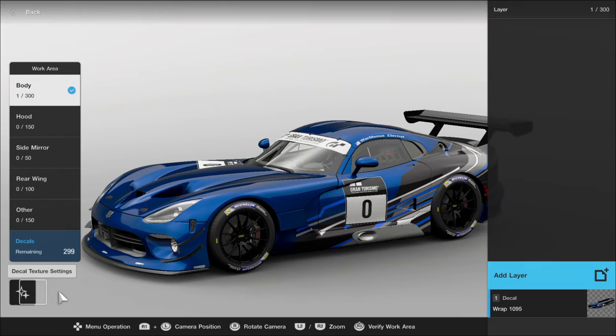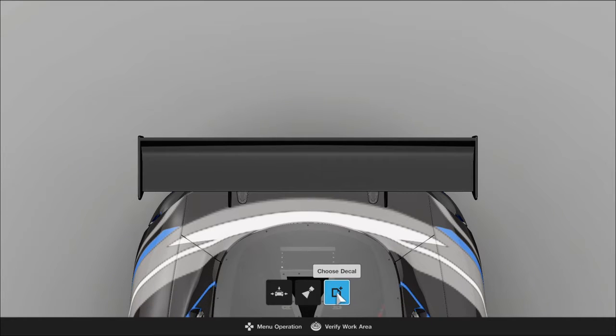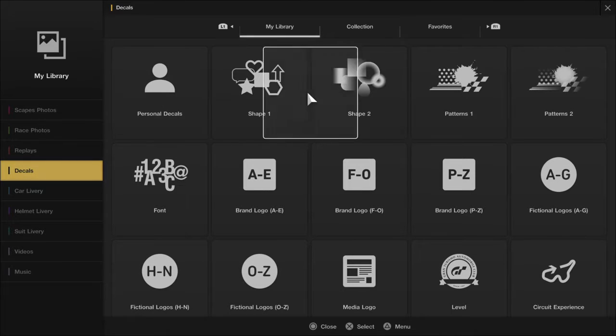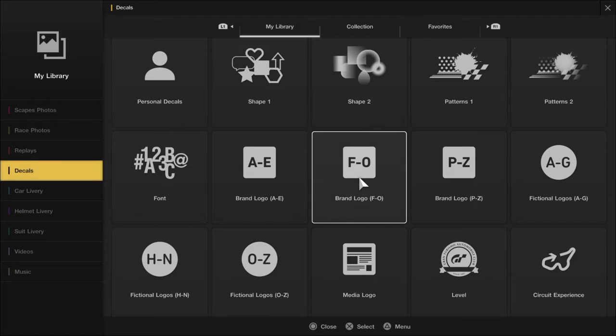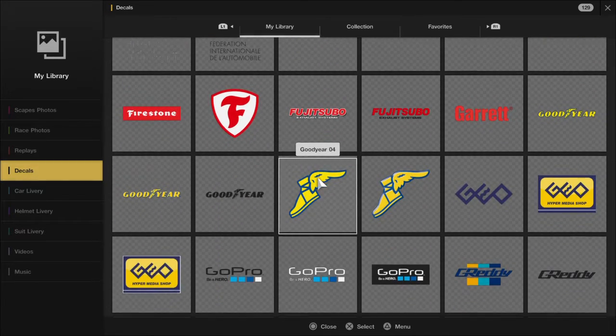Now, on your rear wing, I'm going to just say this is like a factory sponsored Dodge car.